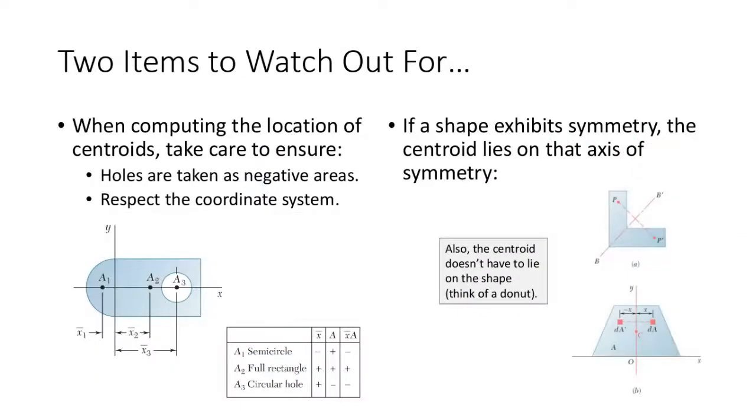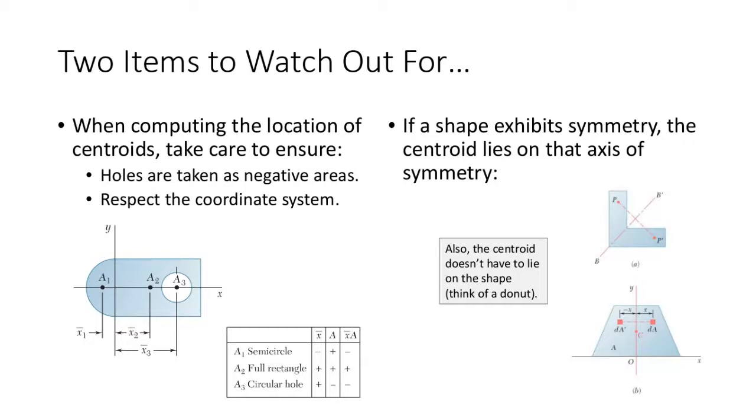I want to go through the process of using these pre-canned, pre-derived formulas to compute the centroid of an area, because this is very critical. If there's any one skill with centroids I really want you to come away with, it's what we do today. When you're computing the centroid of a shape, there are two items I want you to look out for. The first is about your signs, and the second is about symmetry.